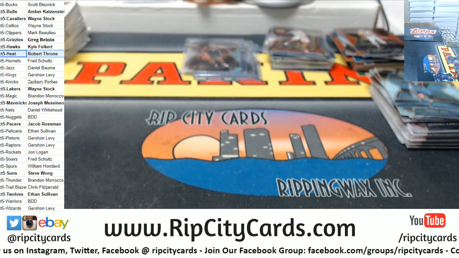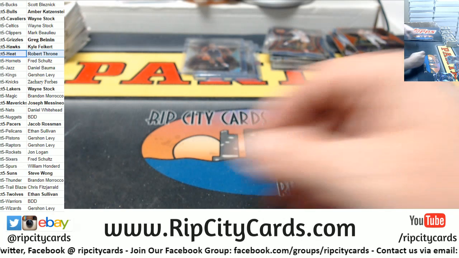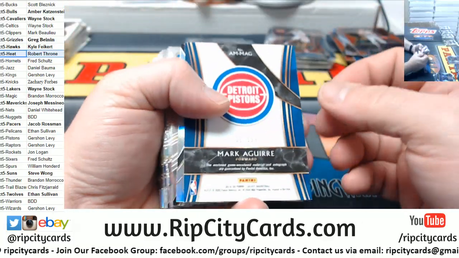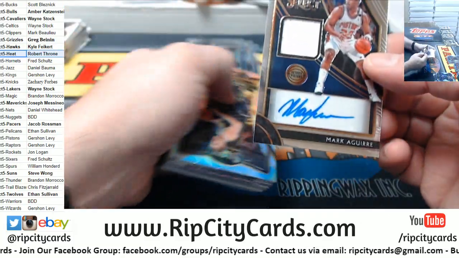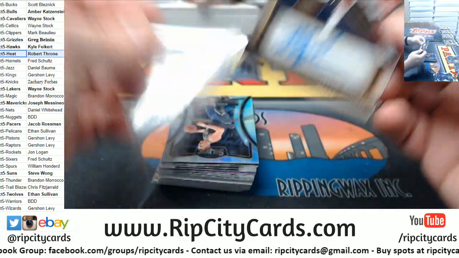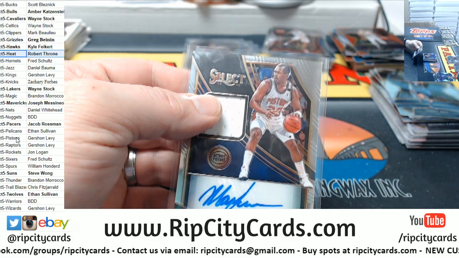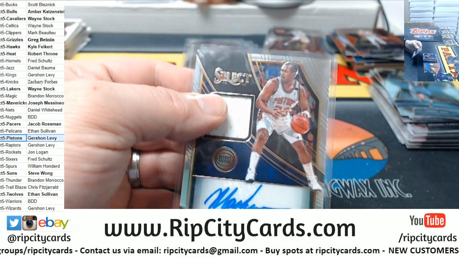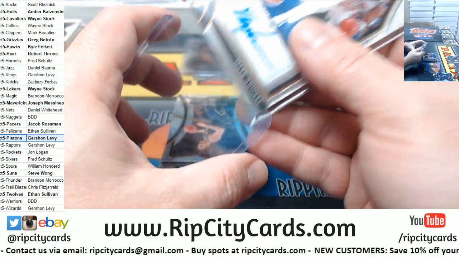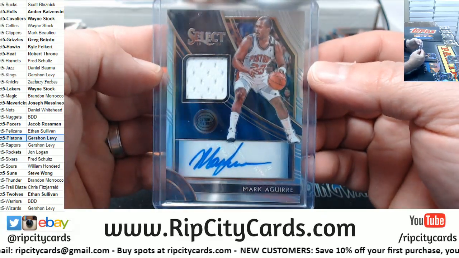Kimmy, how you feeling today? You doing any better than yesterday? I'm hoping. All right, $199, a Mark Aguirre for the Pistons. Not exactly what I wanted to see. I mean, good for Gershon, but not the banger that I desire.